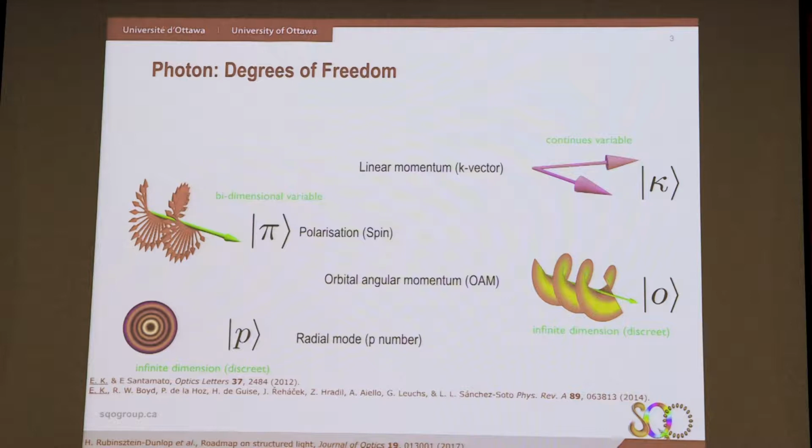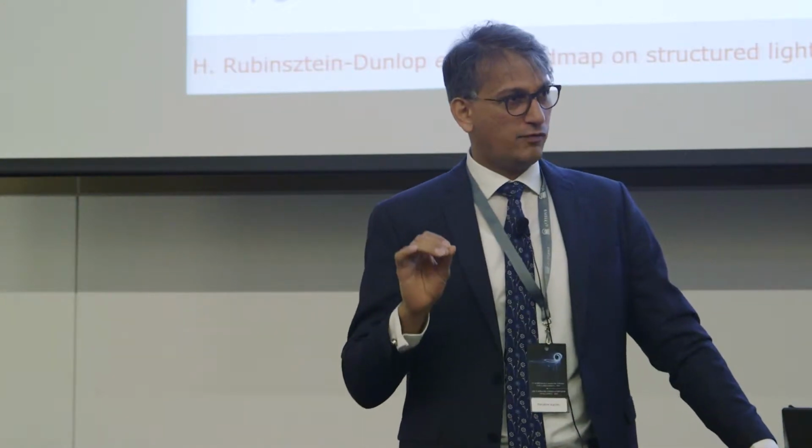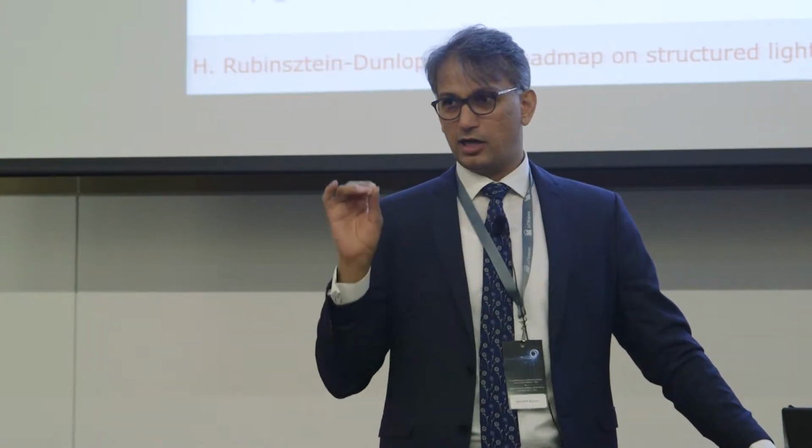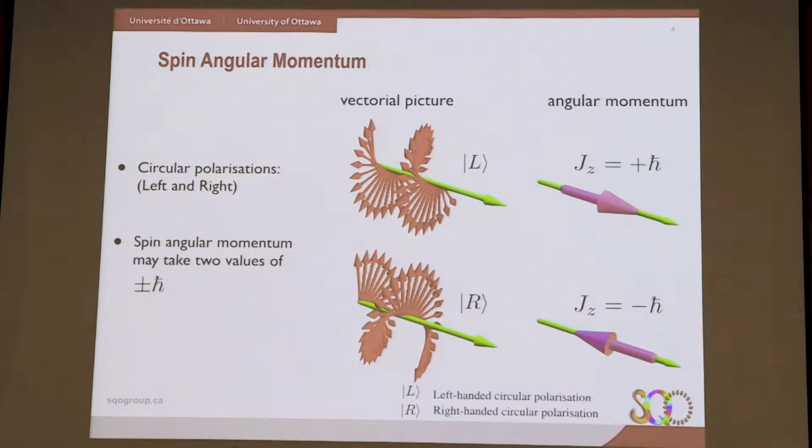And if you want to learn more about this, I want to guide you to these two works, which I have done with Enrico, and one of them with Luis Sanchez-Soto, Gerd Leuchs, and Bob Boyd, which is a theoretical perspective of how the radial mode is useful and how group theory is dictating this. So, just briefly mentioning, if you talk about the single photon regime, the polarization of the light can be left-handed or right-handed. It means it can carry plus h bar or minus h bar unit of angular momentum along the propagation direction.